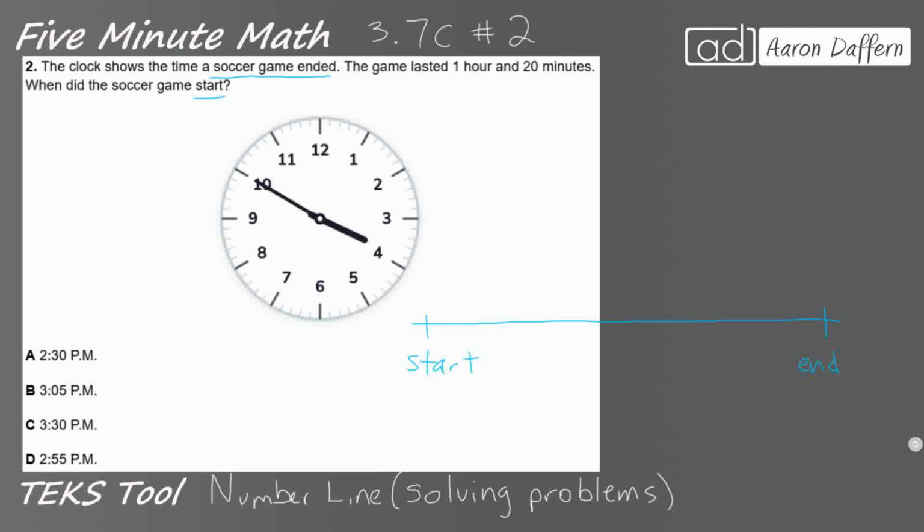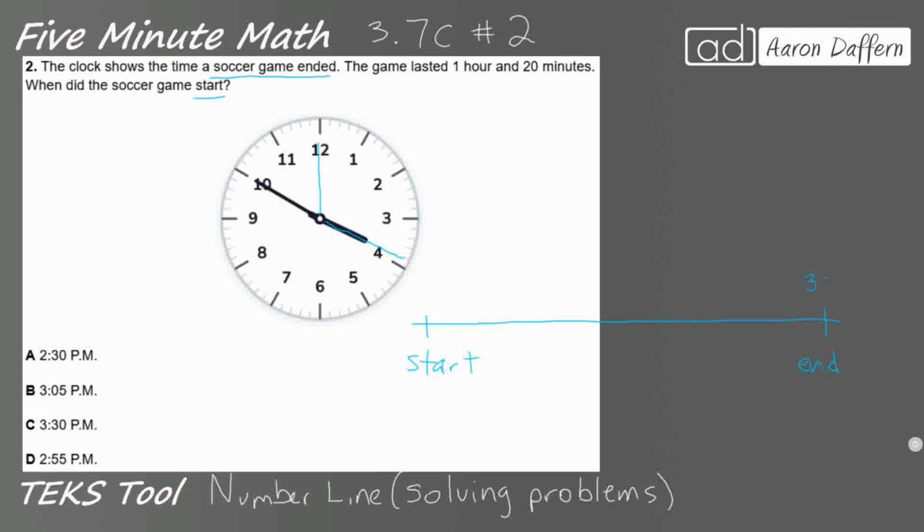All right, so let's see what time this is. Now, we need to look at the hour hand first. The hour hand looks like it's pointing at the 4, but it's not quite 4. You notice it's just a little bit before the 4. And that makes sense because if it were 4 o'clock, it would be right up here, right? That minute hand would be on the 12. And since it's 10 minutes before 4 o'clock, then it's going to be 3 something, all right? So it's going to be 3.